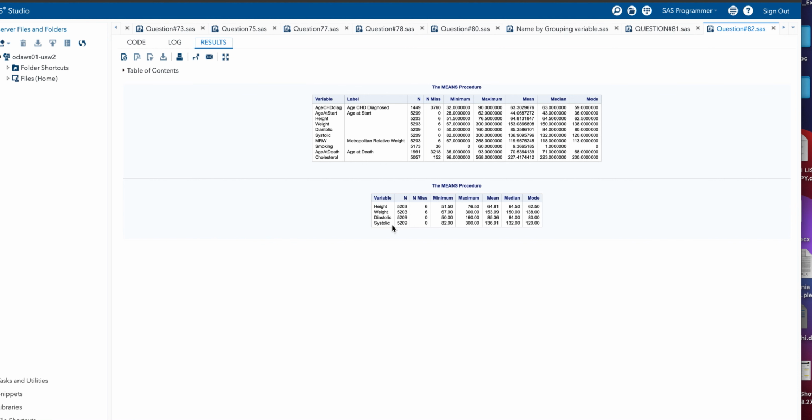That is the option that controls the number of decimal points. That's why we obtain only 2 decimal points here. By using the PROC MEANS procedure with options and a VAR statement, we can obtain selected statistics, missing values, and most repeated value from the given data set. That's all about question number 82. Thank you.